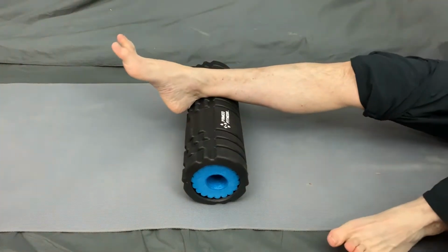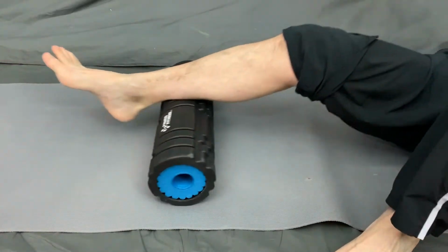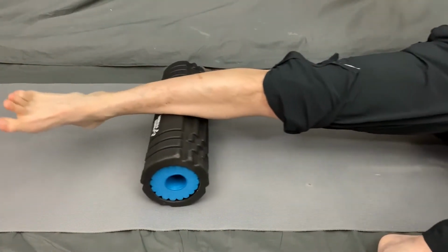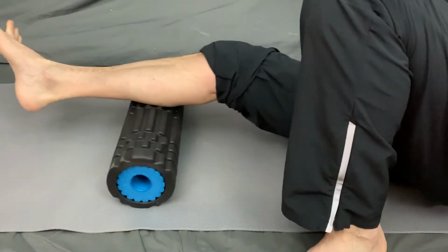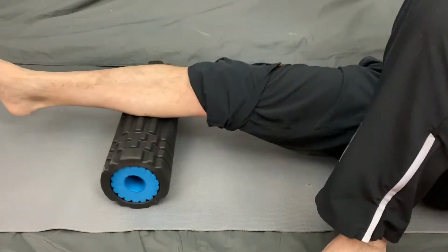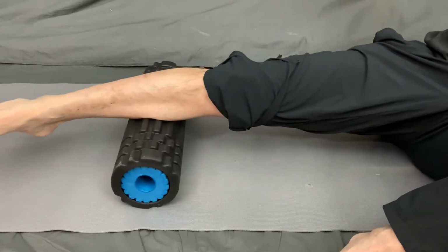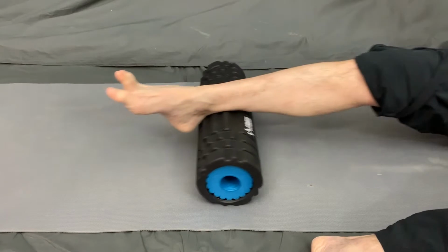Here I demonstrate using a roller to also massage the calf muscle, sliding it back and forth. This particular roller has these ridges, which makes it a little bit tougher and harder, whereas the foam roller that's in the light blue, if I were to pull that out, doesn't put as much pressure. This dark rigid one is termed a trigger point roller, whereas the blue one is a softer foam roller.